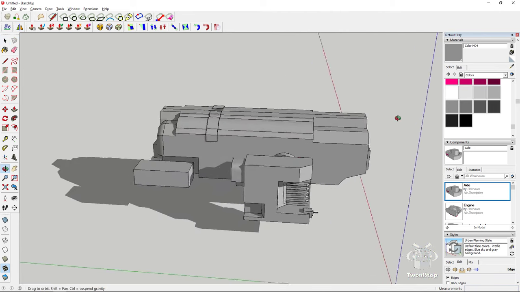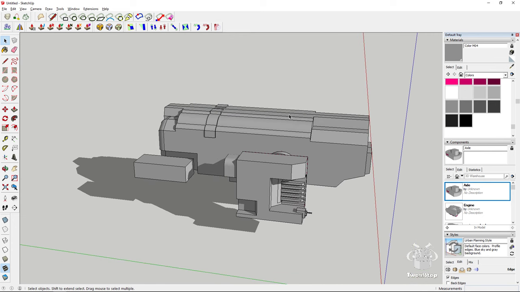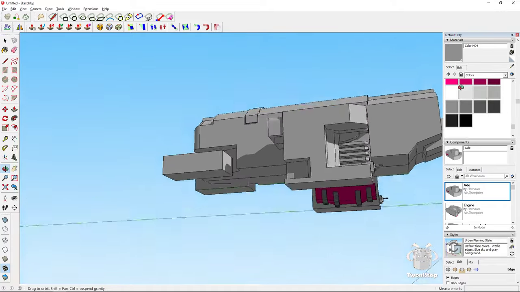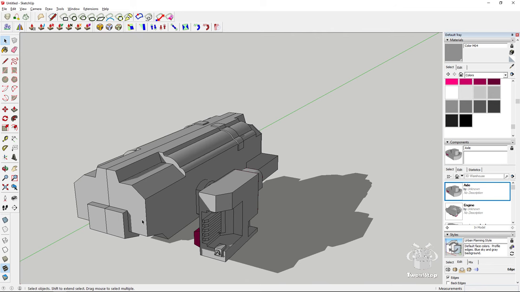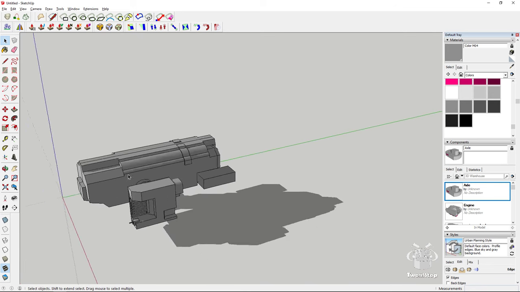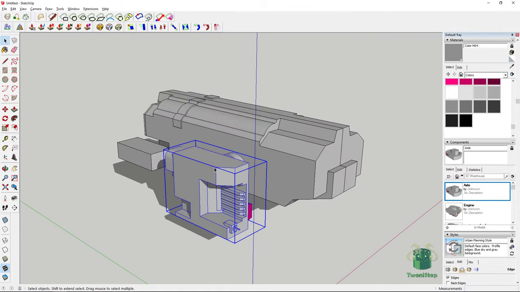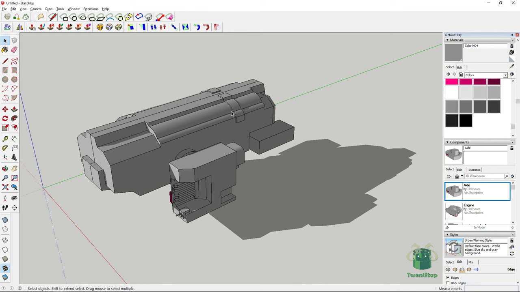Of course, the cockpit, whatever. The cockpit, I will do later. It's probably going to be recessed below here, and we're doing a loading ship. But this is the engines, the fuselage, and then if you want, we can go inside and start modeling the interior too. That was pretty neat.